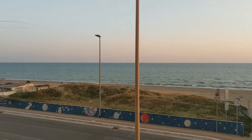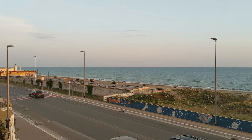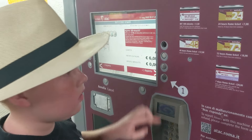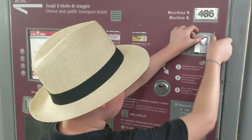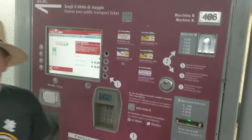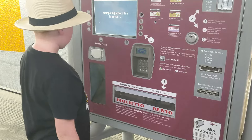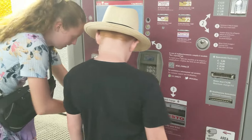We're on a road trip because I love to drive, but I do not love to drive in busy cities like Rome. So I drove about a half hour to Laurentina, we parked and we got on the Metro because that's the farthest out station you can stop at. If you plan on riding the Metro all day, you can get a day pass or even more than one day pass.